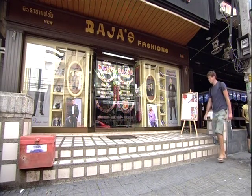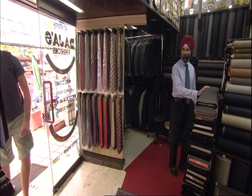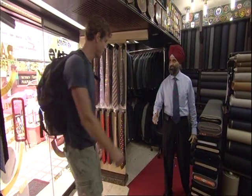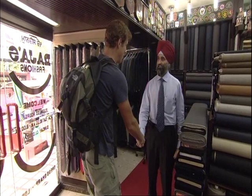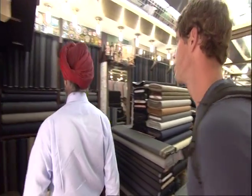A suit makes a heaven of a difference, I would say. The first thing when you see someone for the first time — whether it's a job interview or a meeting — the first thing is your presentation; it's how you look. After a long trip around Asia, Nick is about to fly back to London for a career-making interview. He needs a suit that will seal the deal. The problem is, his flight takes off in just 72 hours.